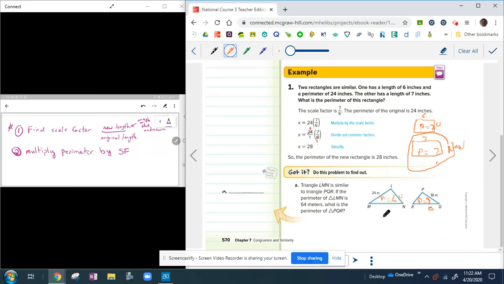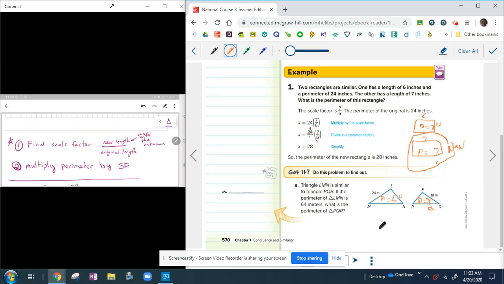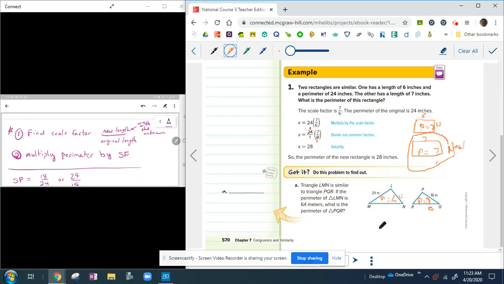So when we put this into our fraction, our ratio to figure out the scale factor, are we going to do 18 over 24, or are we going to do 24 over 18? Which one do you think it is? Well, in the previous one, if we look back up top here, we see that we wanted the new length to be over top of the original length, and the new length, we are just defining it for our purposes here as the one with the unknown.